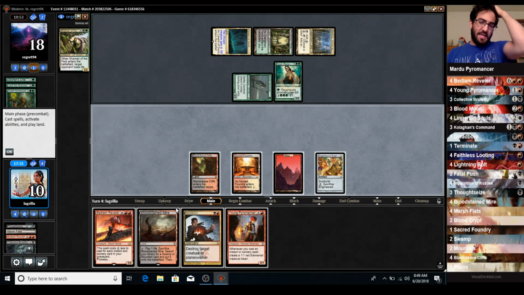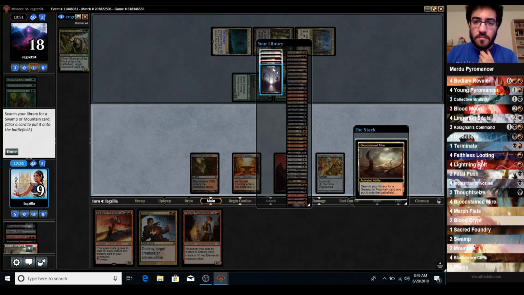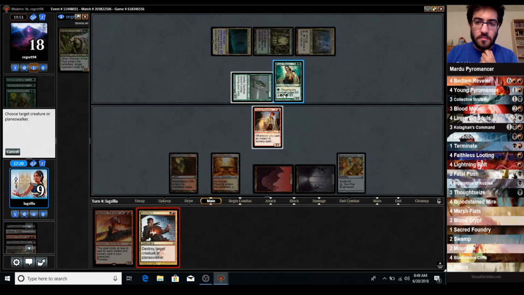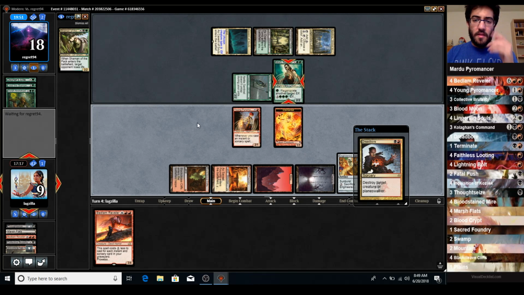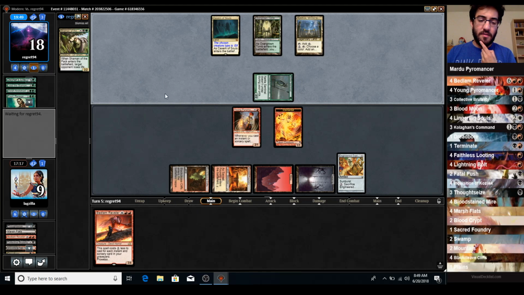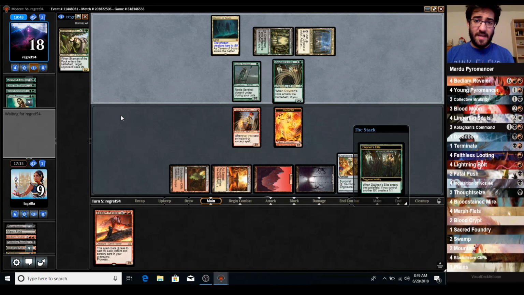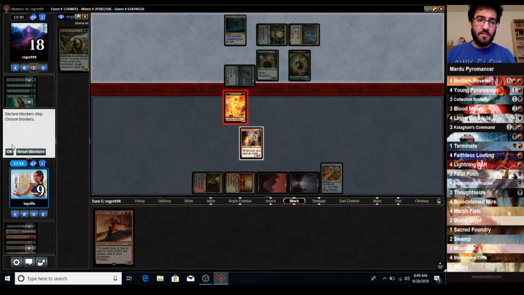Ooh, is that just better? That feels just better, doesn't it? That means we're taking an extra drain here, but getting this Pyromancer down early. Alright, Dwynen's Elite. Not bad. They want to attack here. I think we'll chump.